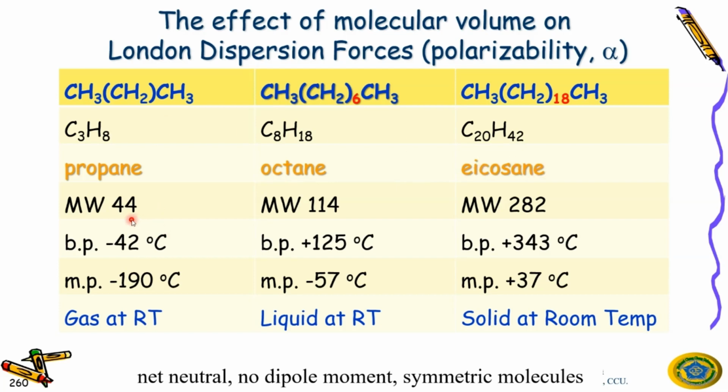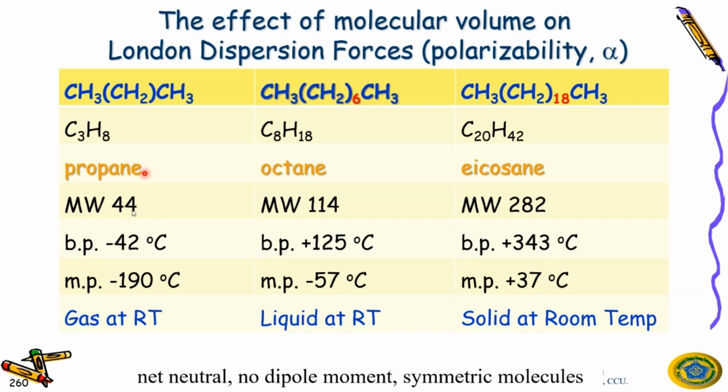As you can see, the molecular weight increases as the number of carbons in the chain increases. And the boiling temperature and melting temperature increase. Why? Because the chain is longer and the bonding between each other is stronger. I don't mean the covalent bond, I mean the bonding between the chains. That means the secondary bond is higher because the size of the molecule is high.